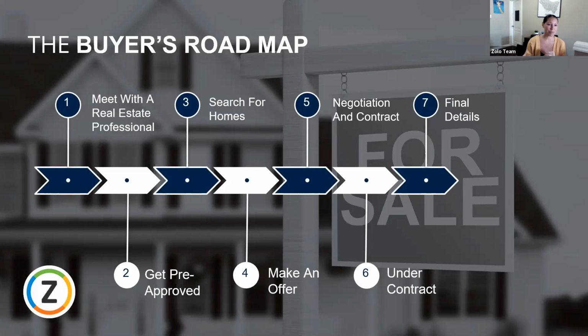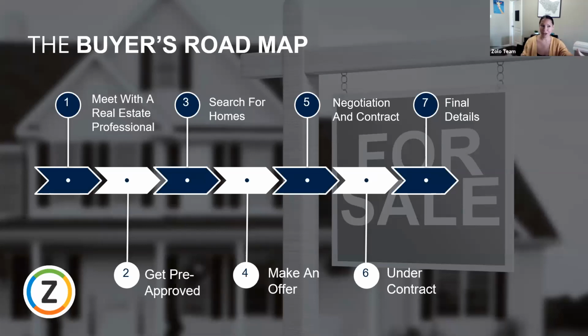Final details are going to be obviously doing the due diligence. So the buyer will have to arrange for the home inspector. Again, you can provide recommendations. They'll also have to confirm their financing if that's a condition in the offer. So letting them know that once all of those details have been finalized, there is another form that you're going to have to send to them, removing those conditions or fulfilling those conditions, whichever the case is, right? So again, you're letting them know there's still more paperwork to sign. We're not quite done.